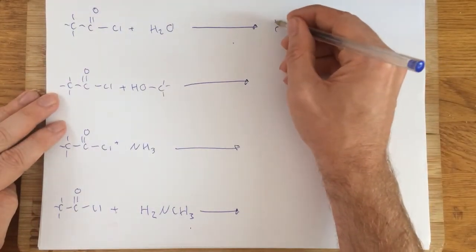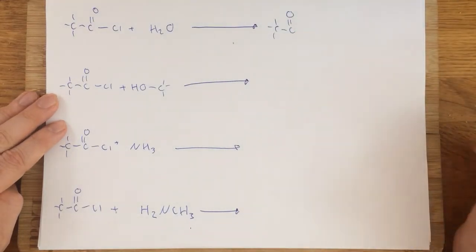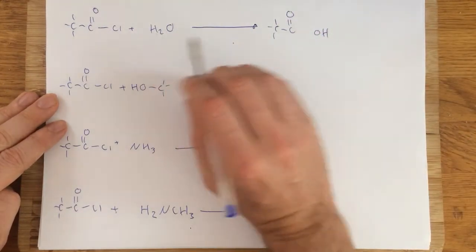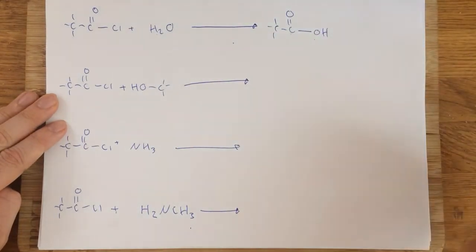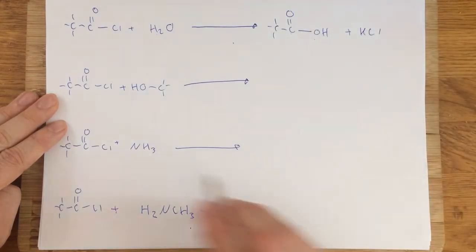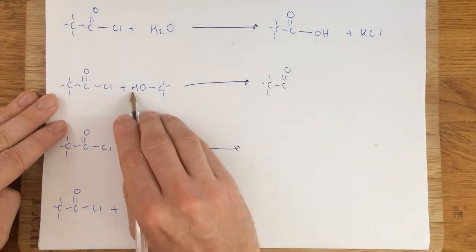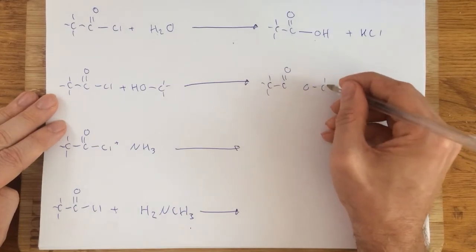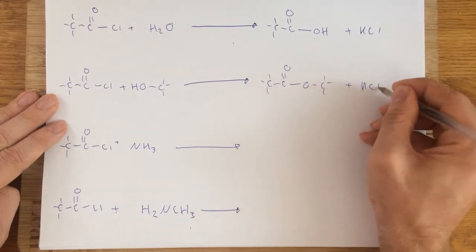So let's do that. I have broken off the chlorine from the acyl chloride. I have broken off one of the hydrogens from the other thing. So H2O, lose the H, you're left with OH. Carbon and oxygen can then bond. And again, this isn't the actual mechanism, this is just a quick way of figuring out what your products are. And then you get HCl side product. Let's do it again. So break off the Cl from the acyl chloride. Break off the H from the other thing, whatever that other thing is. Those two things can then join together because they've each got a spare bond. HCl side product.